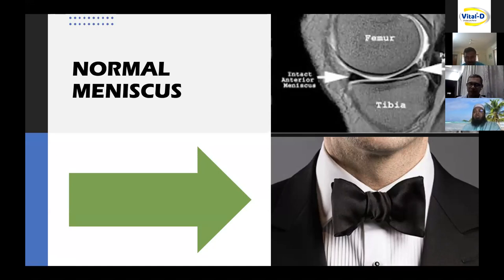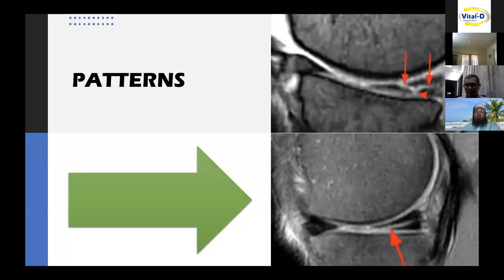So this is the medial section of the medial meniscus. This is the anterior horn, this is the posterior horn, and in the cut you see it almost looks like a bow tie appearance. The bow tie appearance you can see in the lower panel. So this is triangular, and homogeneously usually low signal intensity, that means black. This is the normal meniscus architecture, and there are many patterns of injury of the meniscus.